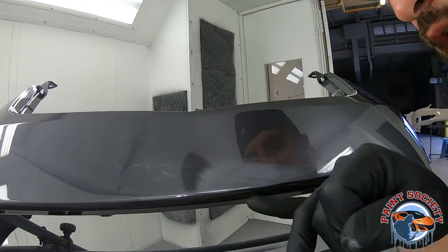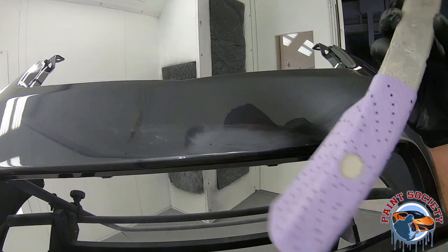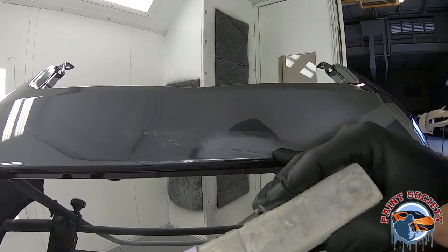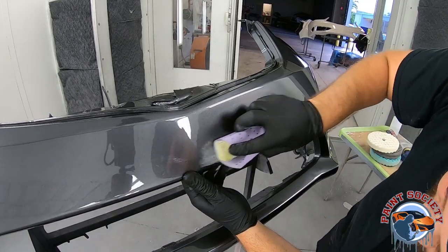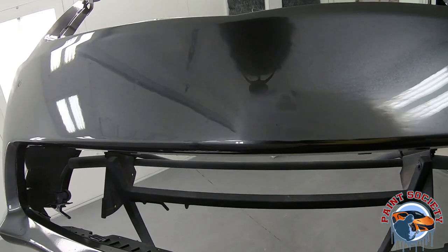As we can see, we started sanding the top of the clear coat — the crease is at the bottom. Since we're using a block, it's only going to hit the top of the surface, so I'm going to continue sanding until I don't see any more glossy areas, which will tell me the crease has been leveled out. I'm feeling really good so far because after just a few passes with the 800 I can barely see any glossy left over, which tells me the extra clear coat I put on is doing its job.